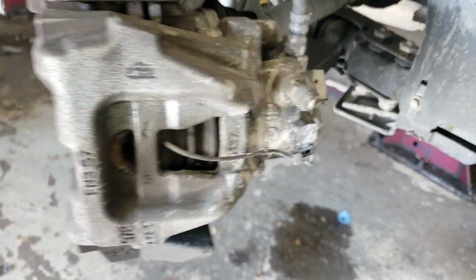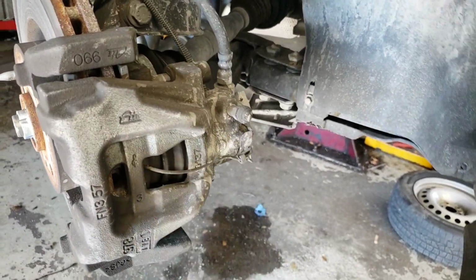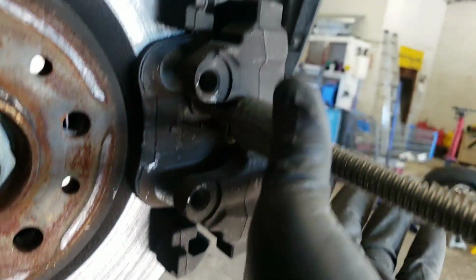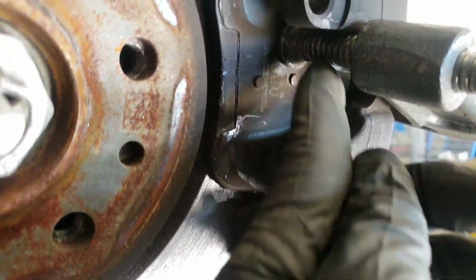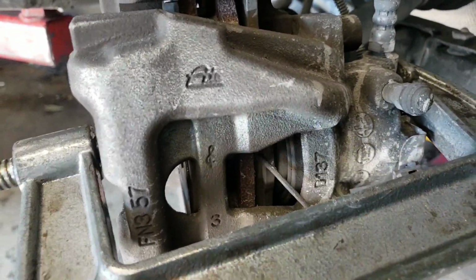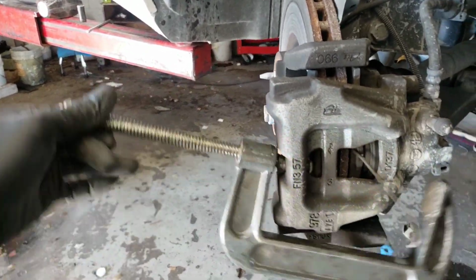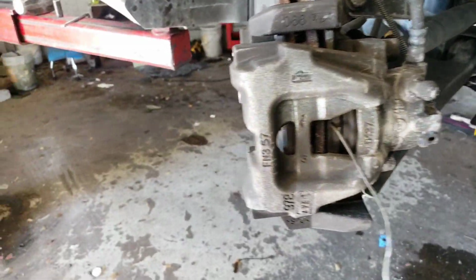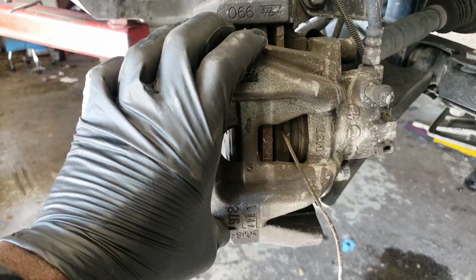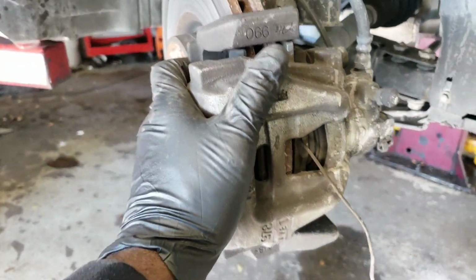Let's take that out. And you also want to retract the brake pad, the piston. So that's what I did. Put a C-clamp on it and squeeze this in. What that does is squeeze the caliper. So now you just gotta take it off. Wind it the opposite way. Take it off. As you see, it's still out a little bit. So when I take off the caliper, I need to squeeze this in some more. I'm going to show you how I do that.